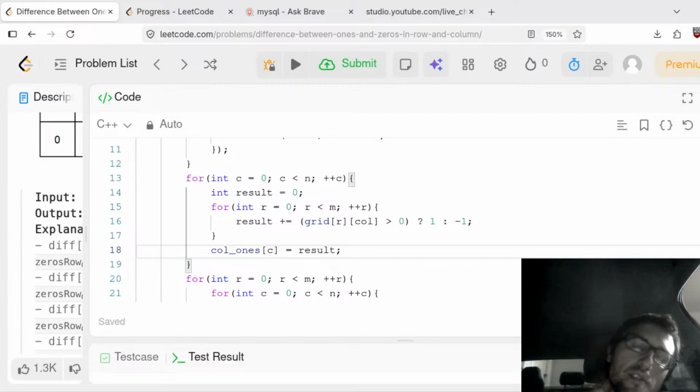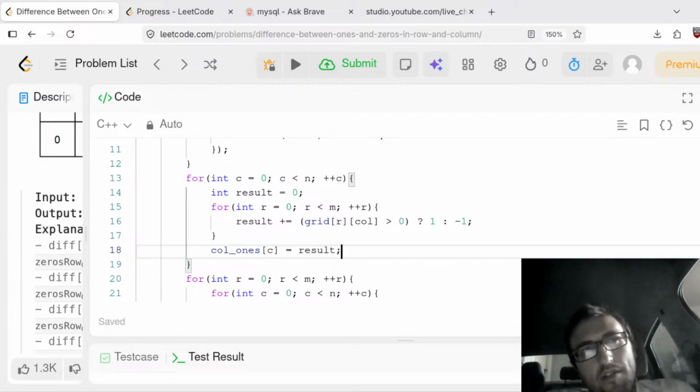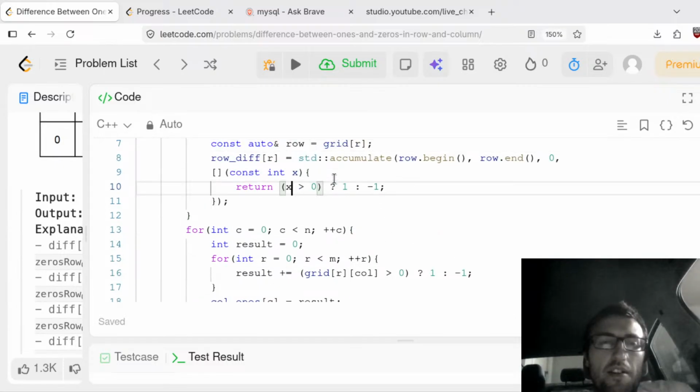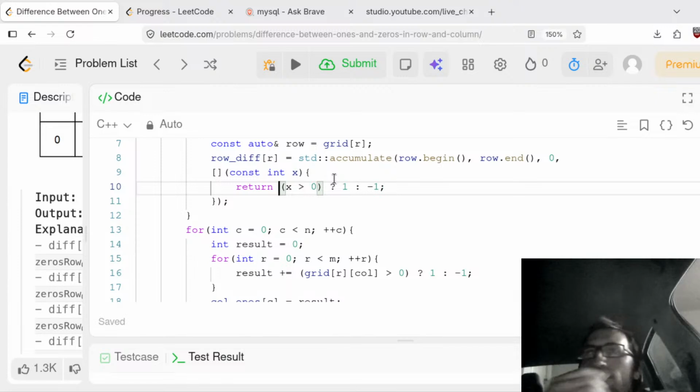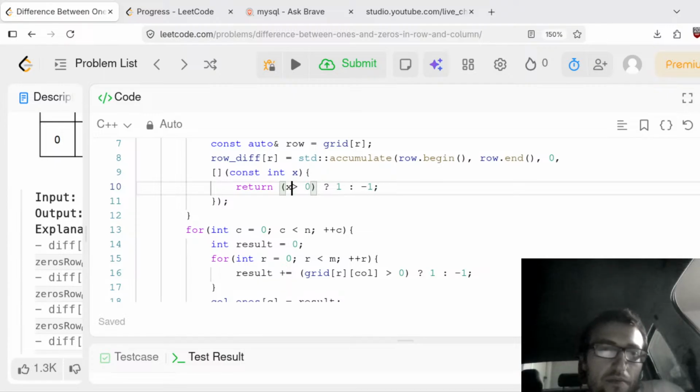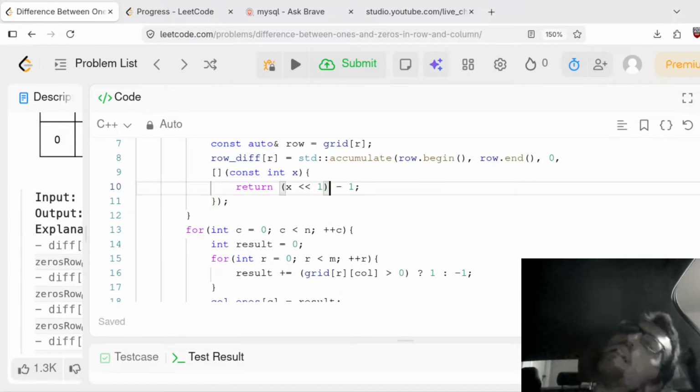Yeah, you could do I'm thinking of a function that's not an if statement. If it's 1, you'll still get a 1, but if it's a 0, you get a -1. I think you do like 2 times x, you do 2 times x minus 1. I think that works. It's better than if statement. Yeah, that's better.